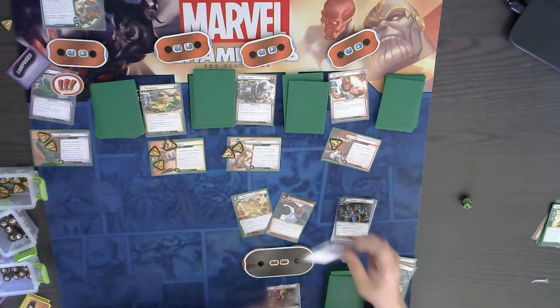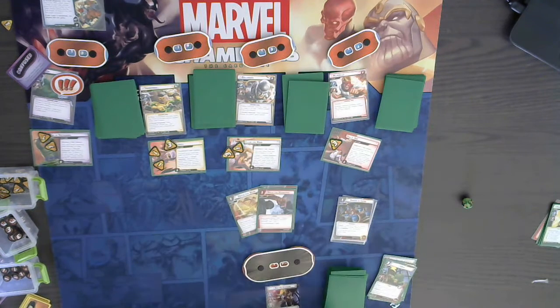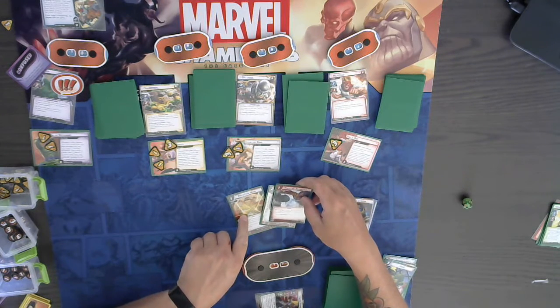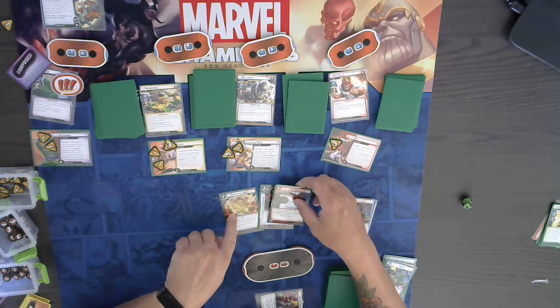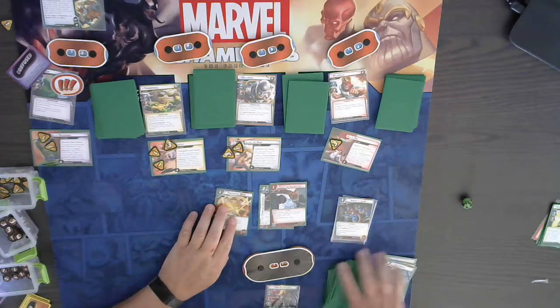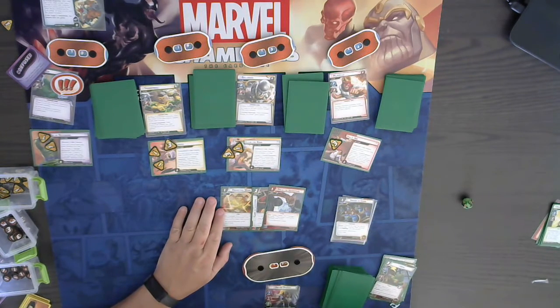Let's pay. So this is all Doctor Strange. Actually, choices to do with this, man. We can press the advantage to do 2 damage, draw a card. We can just hold on Protective Ward in case something bad happens, or we can play Cloak of Levitation.